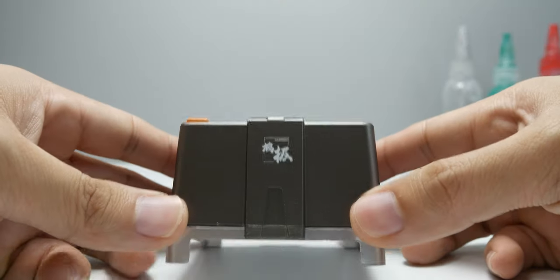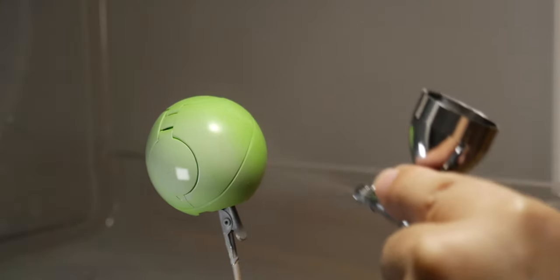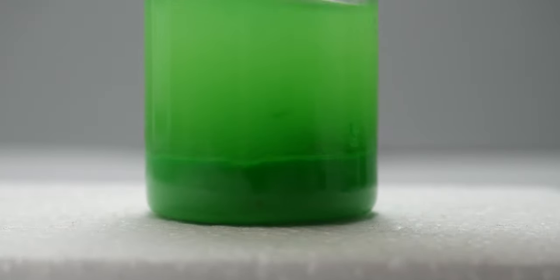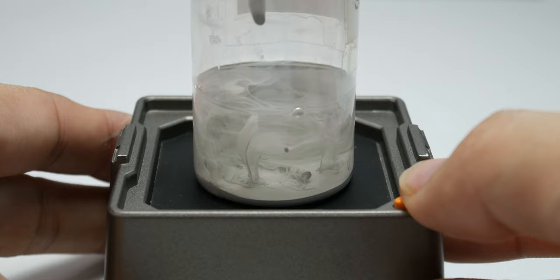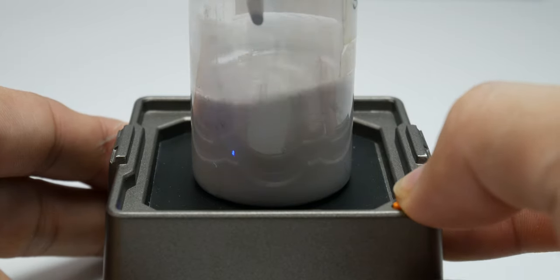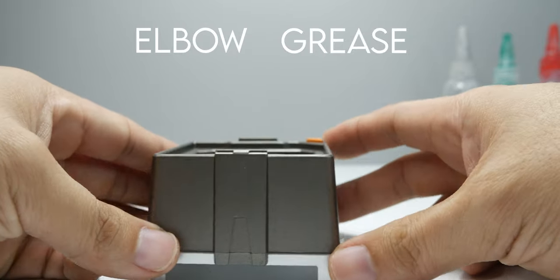So for this product, would I recommend it? Do you even need one? Personally, I think it's a pretty neat product to have. When you're doing a big project with a lot of painting, it can be handy to have an inexpensive device that does a very good job of mixing up the paint. Some paint or colors can be very thick and can be a pain to mix evenly. If you have the budget, go for it, but it's not even expensive anyway. Is it needed? Probably not. You just gotta use some elbow grease.